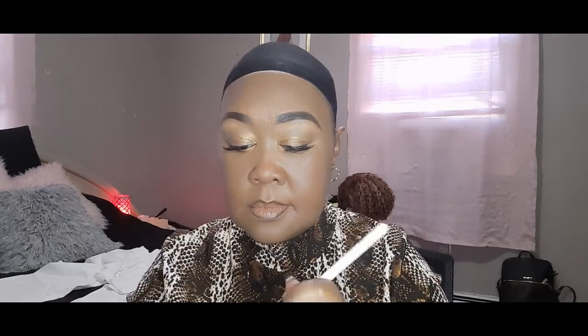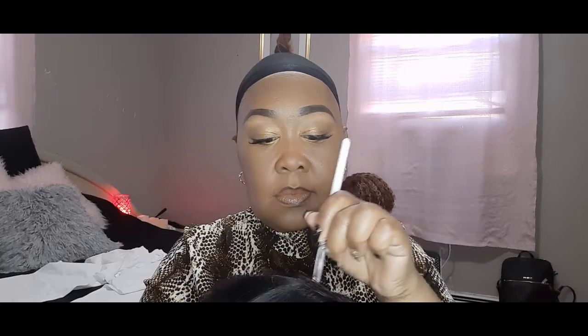Ladies, we sometimes braid our hair, so you can secure those combs under your braids if you like, under the netting, just to make it feel tight. I'm using my Fenty Beauty foundation to get into that part and highlight that dark area a little bit to make it look more like my own part. Even though you won't be able to see it as much - it's right behind the bang - I want to go down that line to get it a little more flesh-tone because that part is absolutely white.